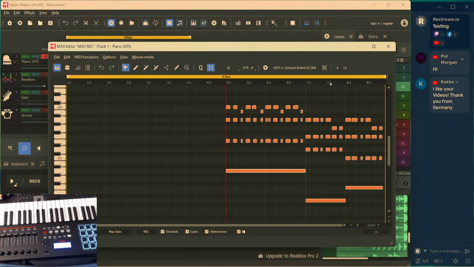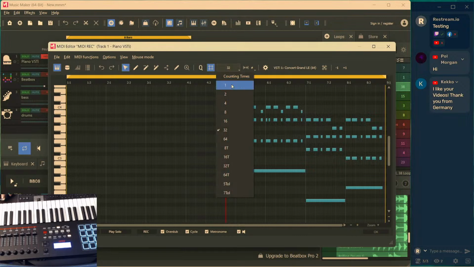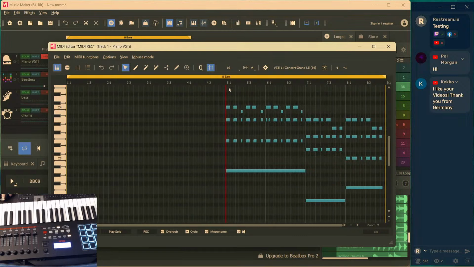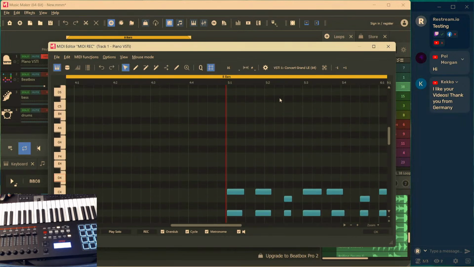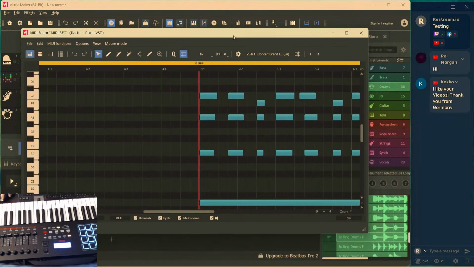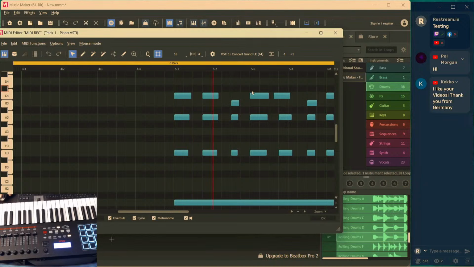Okay, that was a little too fast. Let me undo that quantization. Control Z? No? Let's make it 16 and see if it quantizes a little nicer. Q. I think it's too late. It's not bad, though. It's kind of fun.